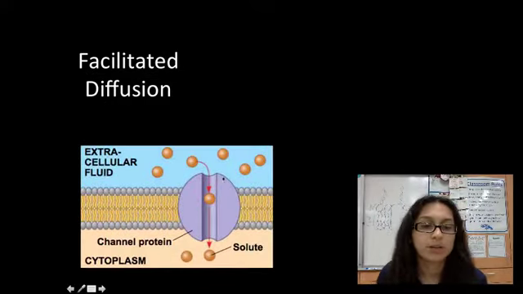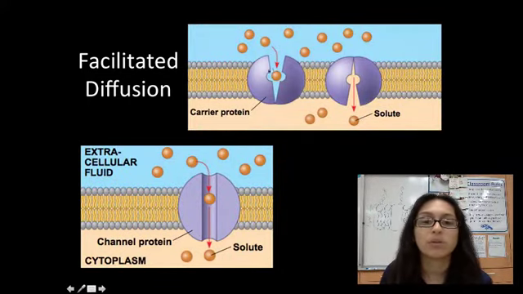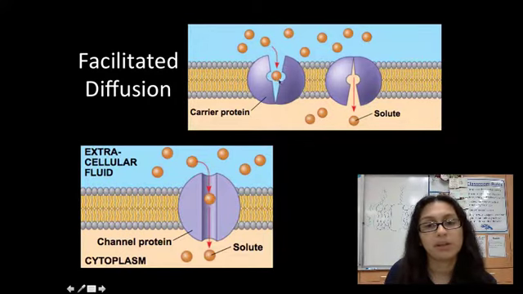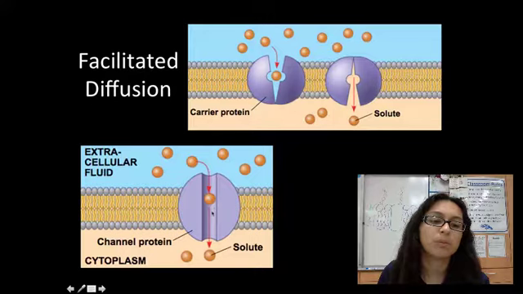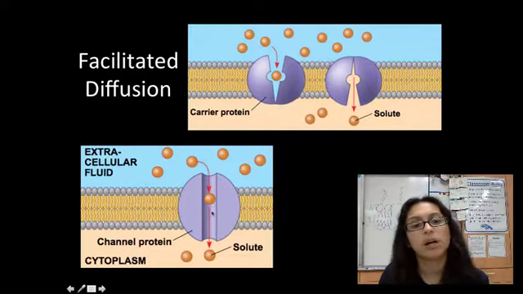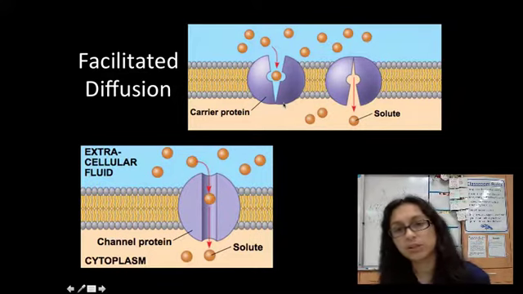Okay. So here we can see a channel protein that molecules can use to slip through to the other side of the cell membrane. And then you have carrier proteins. So carrier proteins can pick up and then change shape and transport something across. Channel proteins are simply more of a tunnel. This is kind of more like a gate. So you have to get in there, kind of use a key, and then go to the other side.